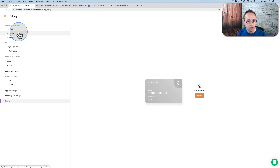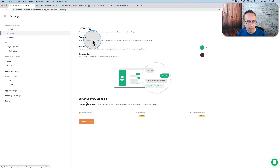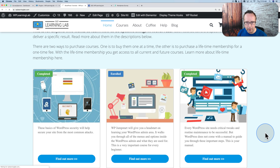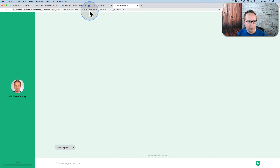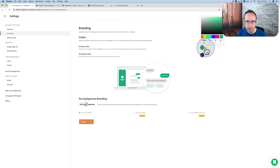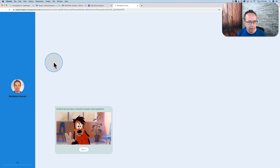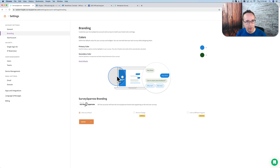There's a billing section that goes through all the billing stuff. Under general branding for your account, you can change the colors very easily. We can change the primary color — I'll make that blue because that's my primary color. Secondary color — you can see it's different, like a dark green. Click on update. Now if I refresh, we see our colors are updated and that applies to all your surveys everywhere. The green applies to the text which is now dark green, the background is a lighter green, and this part is the dark blue we chose — it creates shades of the colors based on what you chose.